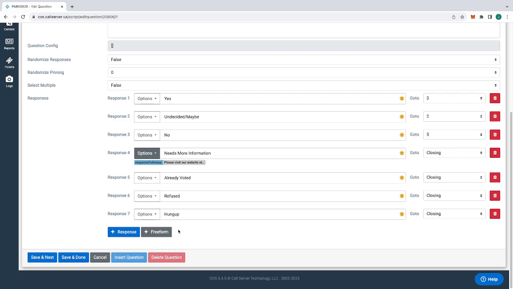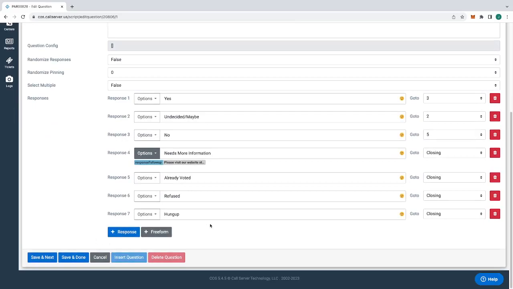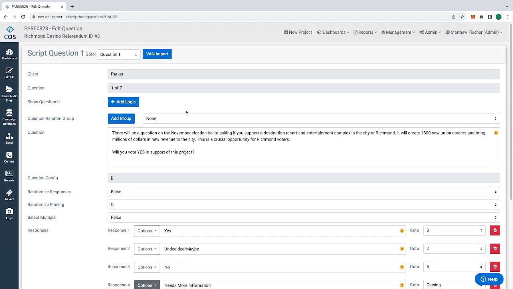A free-form response would allow an agent or volunteer to manually capture or type out whatever the voter says is their most important issue. Then finally down here, you are able to insert questions directly into a COS project, and you can delete questions down here as well. Once all this information is input, you would then just click Save and Next to move on to the next question.